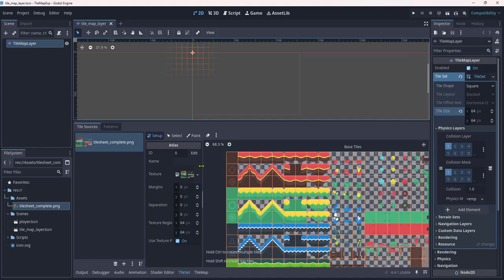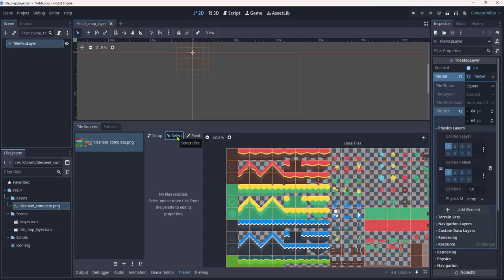So what we need to do, with all the settings set up, is go to select. Now as soon as you select one of the tiles or a combination, you can see there's a nice set here. So I'm going to left click and drag, so those three are selected.